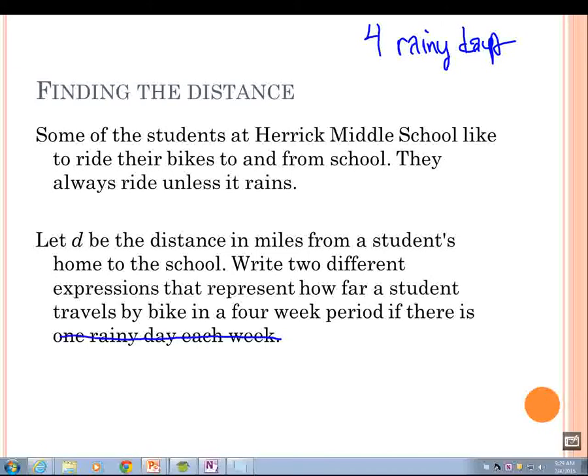That's the exact same thing that was just said. So they're riding the bike to school 20 days, say, without the rainy days. Do you want to write that we have 24 days? Well, actually, how many days do you go to school though? 5. So would it be 20 days that they ride to school?